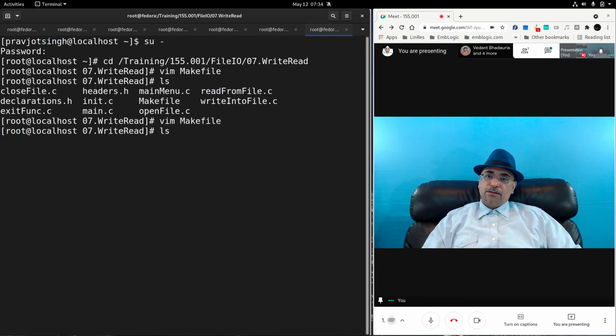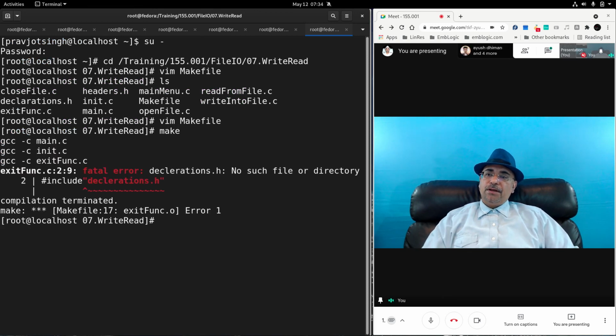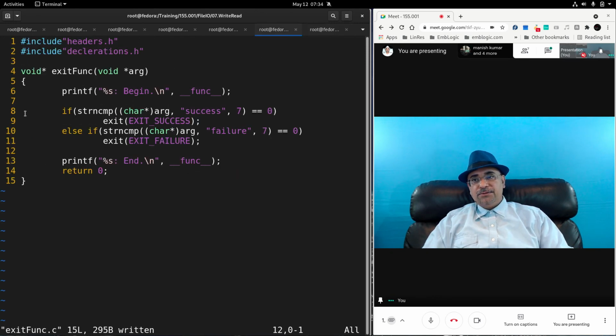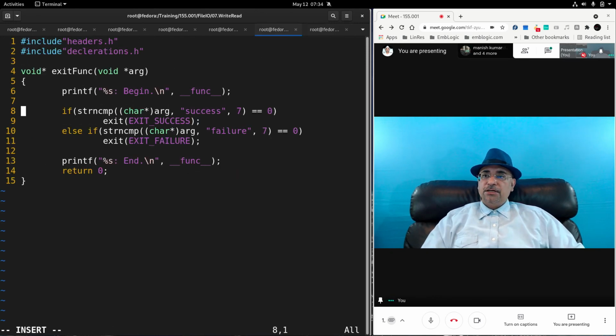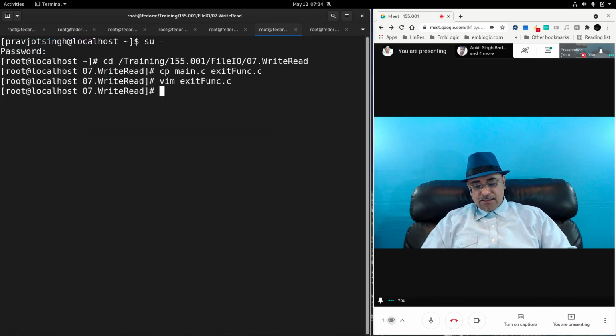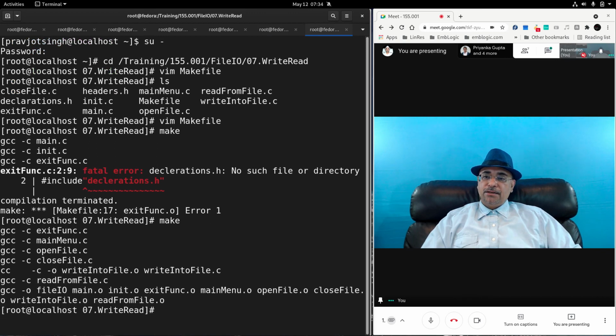Now we'll do make. Build compilation started. Fatal error. Declarations, exit function has a mistake. We did not change the declaration spelling. Make. Well, compilation is done.